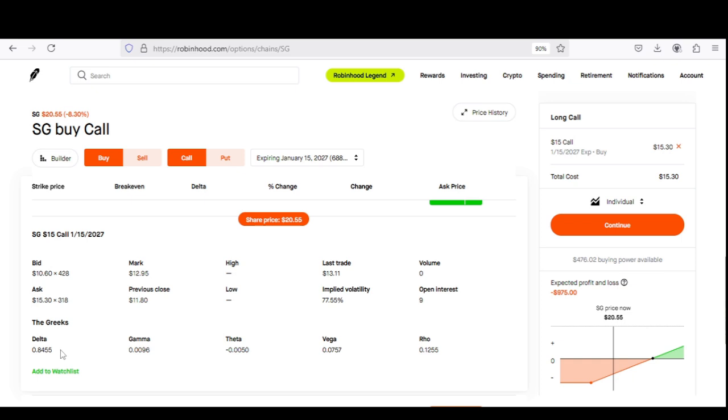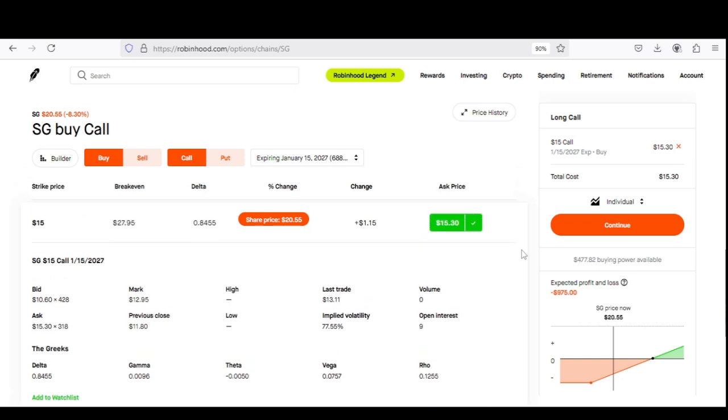Now, the delta. The delta down here is 0.84. How does the delta help with your LEAPS option? Well, the delta tells you the movement of the overall option over a period of time, depending on any change in the stock price of $1 in any direction, either up or down. Let me stop talking option terminology and let me talk normal. So basically what it means, if this share price goes up by $1 to $21.55, then this overall contract is going to go up by your delta, which is going to be $84. Once again, although your delta is 0.84, each option contract is multiples of 100 shares, so that's going to give you $84.